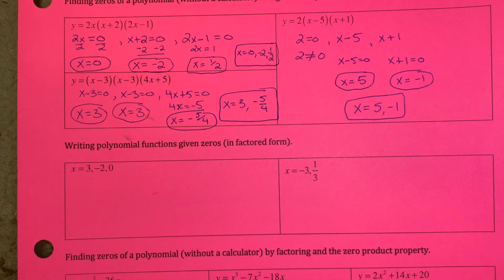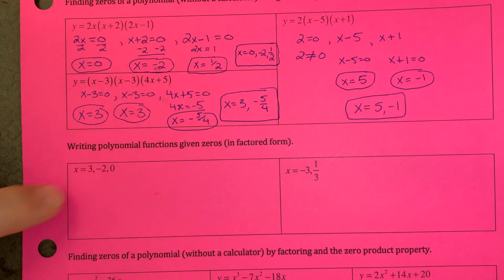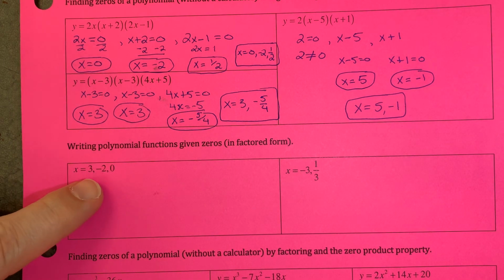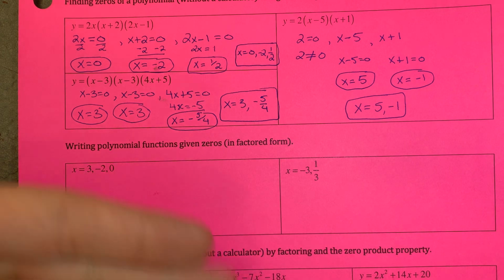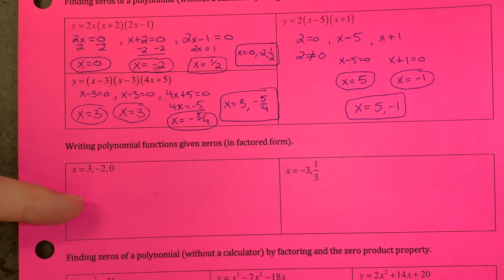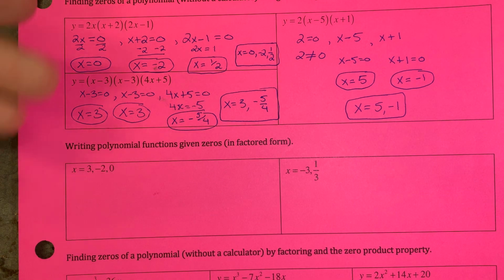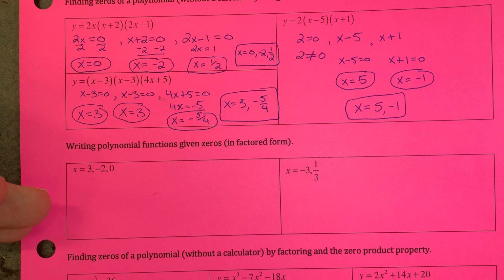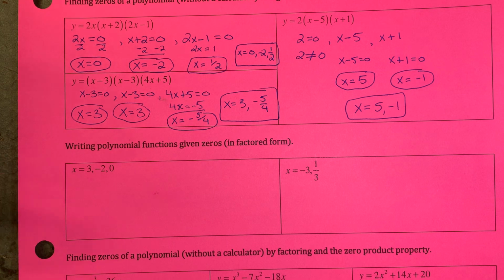Hey everybody, so lesson 2.5, linear factors and multiplicity. This is section 2. This time we're given the zeros. What we're going to do is basically work backwards from the previous section. In the last section, we had the function written in its factored form, and then we used the zero product property to solve that and find the zeros. This time, we're being given the zeros. We're going to use those to go ahead and write the function in its factored form.